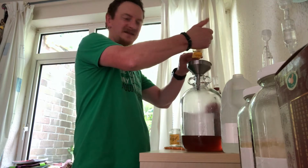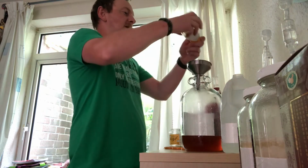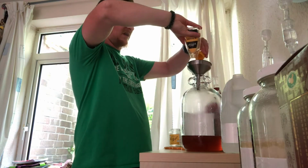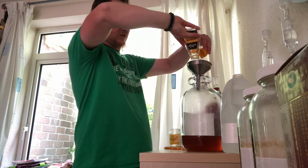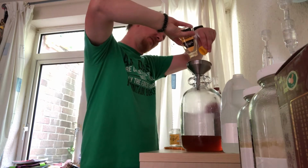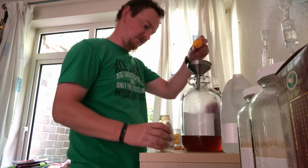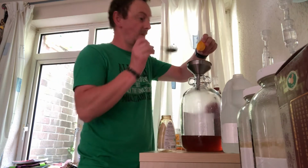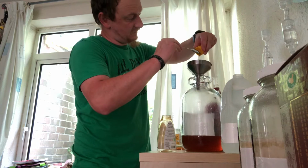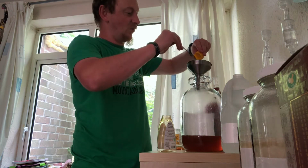What a lovely sound. Right. There may be wastage, but you just gotta... You'll be here all day, which I don't really want to be. So I'm going to say that's as much as I can get. A bit more out the lid. And now we're going to add the water.